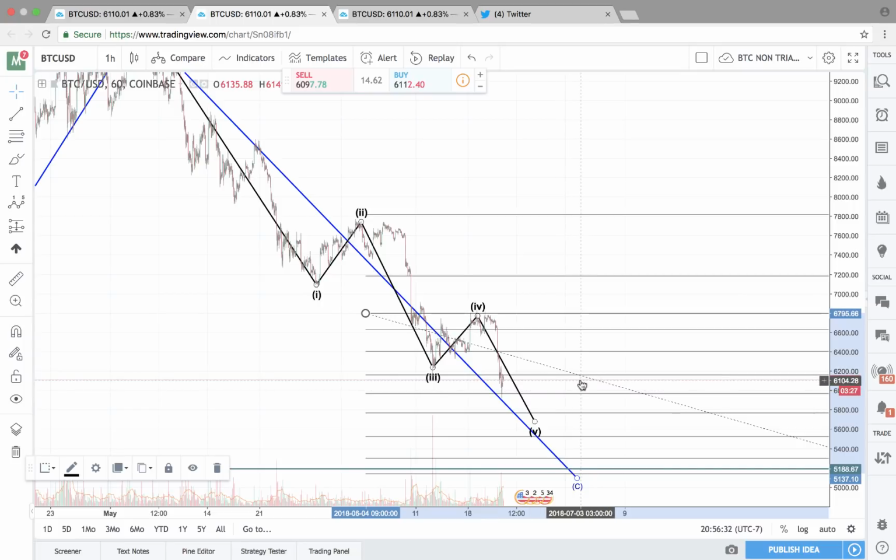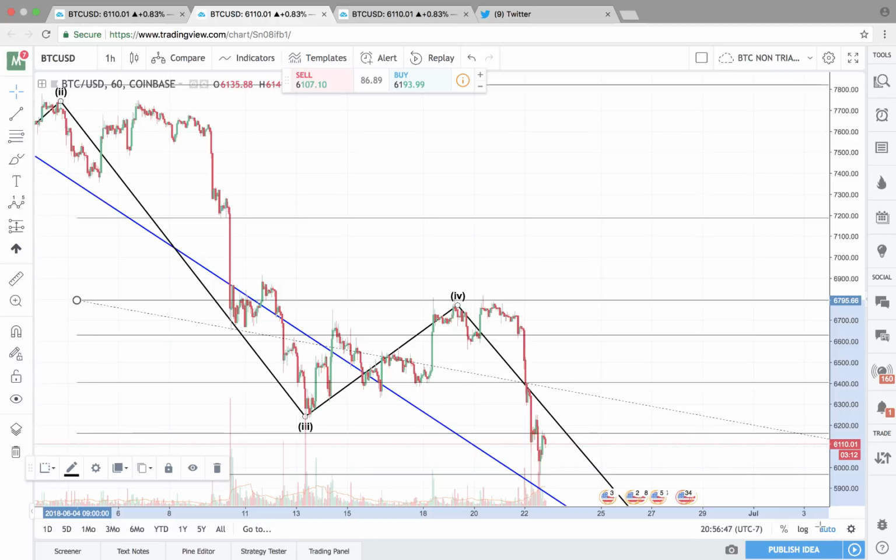That being said, with this particular third wave, this particular count here, with a low of 5.2 thousand, my targets, as I said earlier and you guys saw in my post, were around 5.8 to 5.9 thousand as an initial bounce target, and then my second target was around 5.4 to 5.5 thousand levels. So we already hit my first target, and we did get a little bounce here.